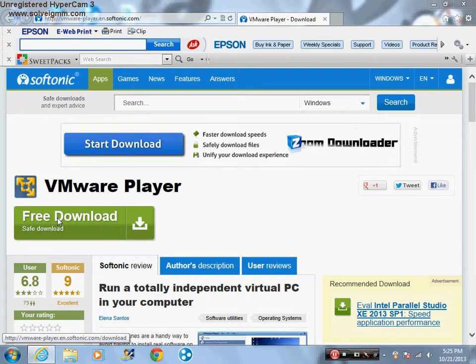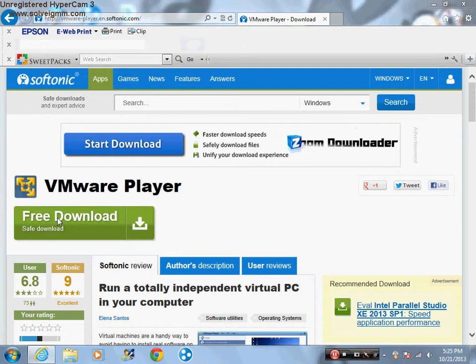I've been using it for about a month now, and I've downloaded at least 30 different programs and have not gotten anything. It's all good. It's a fast and quick download. You have to be careful when the Softonic downloader opens, because it'll try to trick you into downloading stuff you do not want. So you have to watch and hit decline unless you want it. So you're going to hit free download.